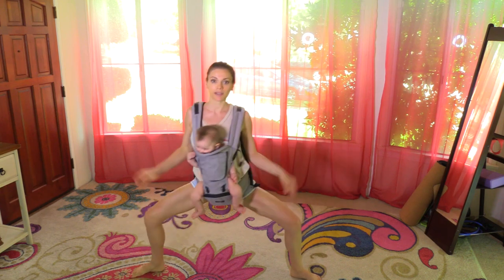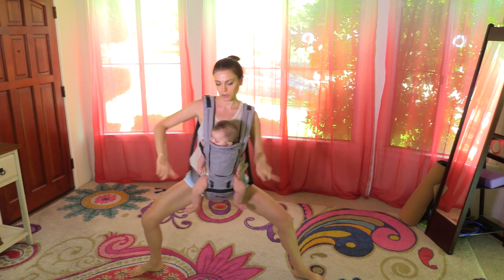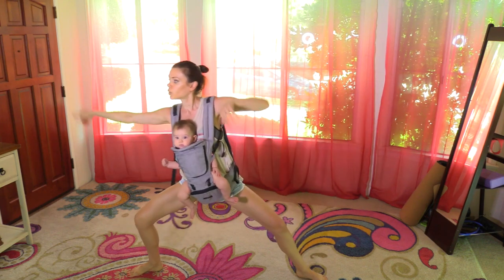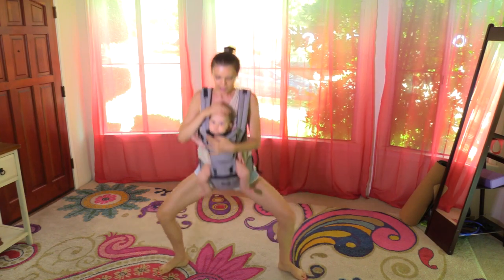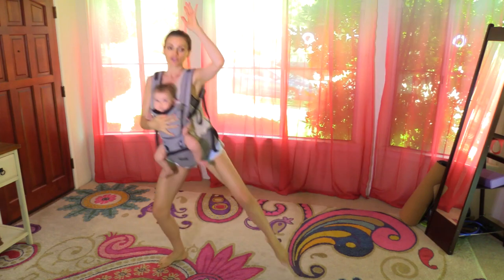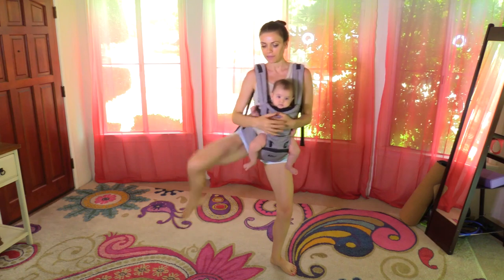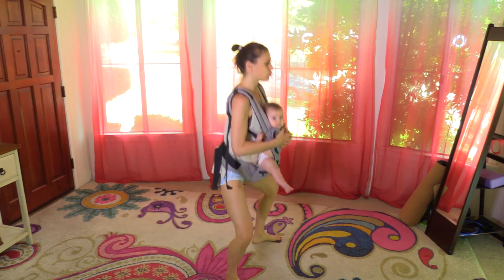Come back to your groovy mama hips — groovy hips! The carrier is called Hipster, so there is quite a bit of a hip theme here. Let's include the arms and begin reaching the arms out, pushing the hands out. Still in your plie, we're working on the legs as usual.